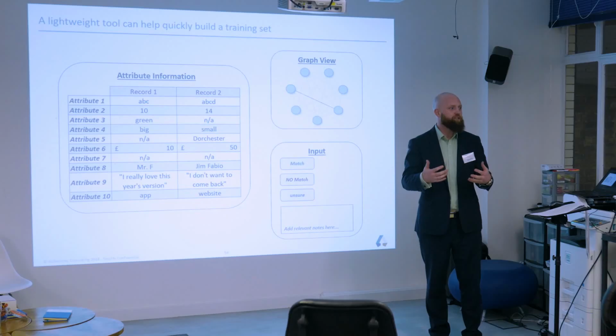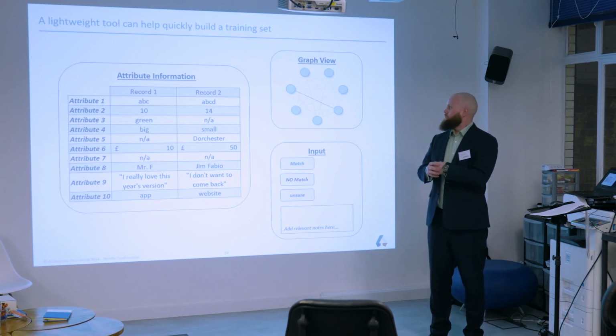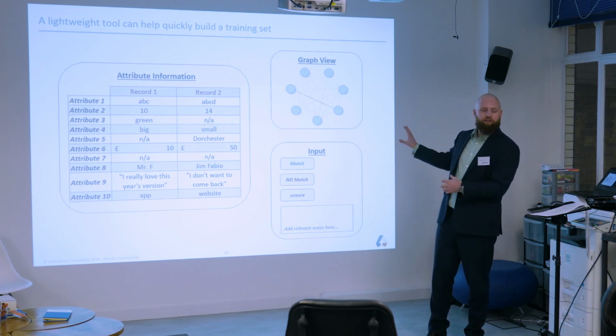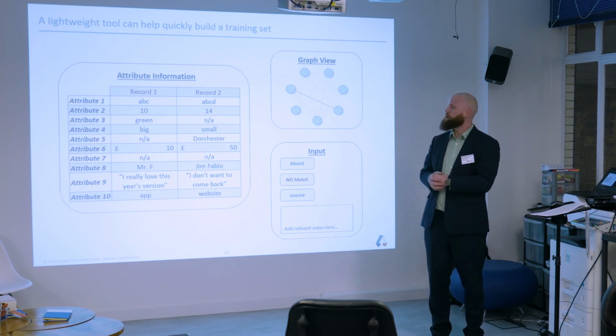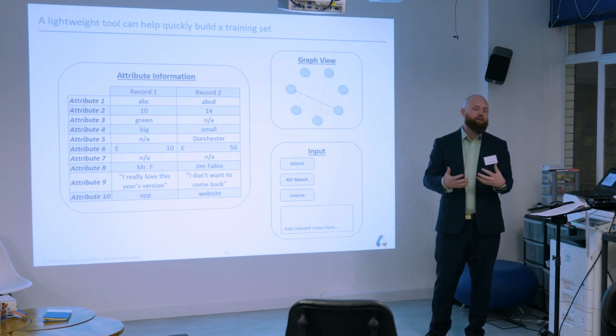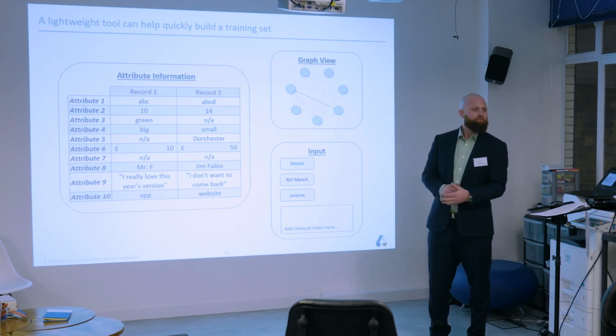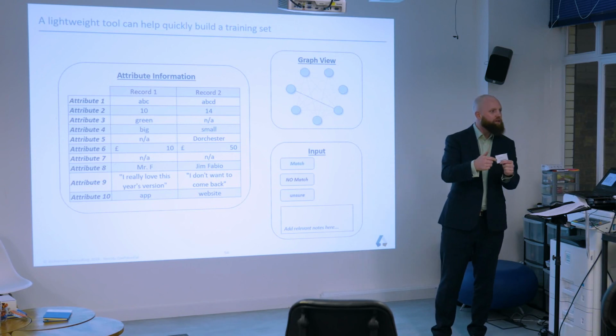They're not doing it in the easiest way possible. So at the Office for National Statistics, they built a very lightweight tool. It's not this one that you see here, but it's similar, a lightweight tool where you could quickly look at two records, and this is a non-data scientist with the 40 years of context, being able to say, is this the same? Should that be a link?